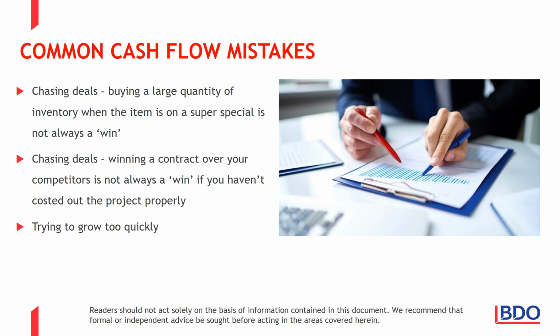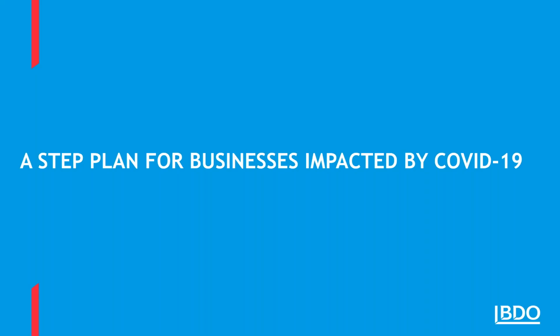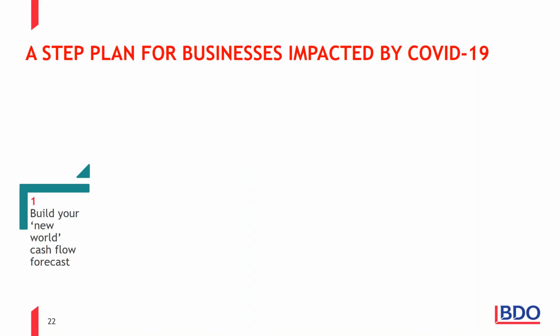I'll now move on to developing a plan for businesses impacted by COVID-19. The first step in developing a plan for businesses impacted by COVID-19 is to build your new world cash flow forecast. As Lindsay mentioned earlier, you can extend your cash flow forecast out to as much as 12 months if desired. However, in the current economic climate, the accuracy of your forecast will likely be impinged due to COVID-19, and accordingly, our advice would be to limit your projections out to 12 weeks for cash flow forecasting purposes.